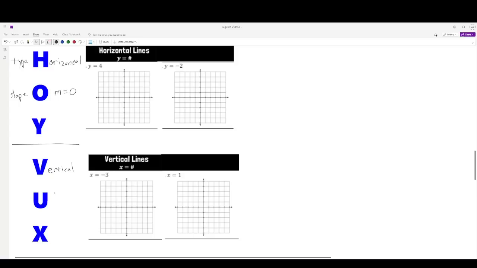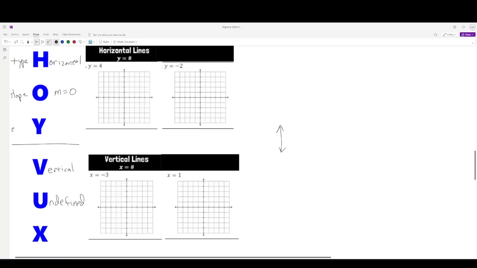The slope for vertical lines is undefined. Remember, the concept of slope does not apply to a vertical line because as we look at the rise over the run, we immediately move off of the line. If I try to move to the right at all along this line, the line no longer exists at all. So horizontal lines have zero slope, vertical lines have undefined slope.